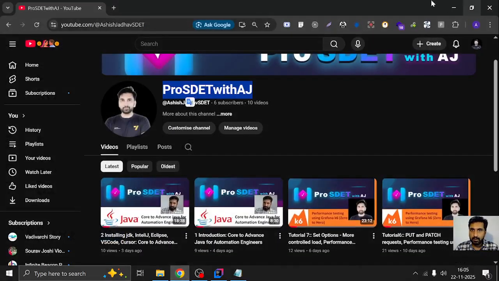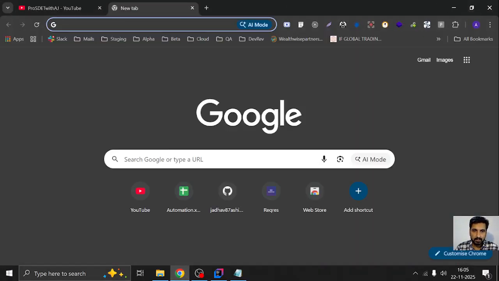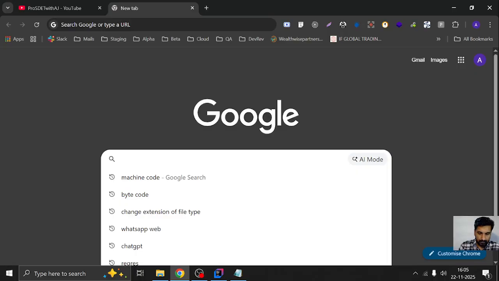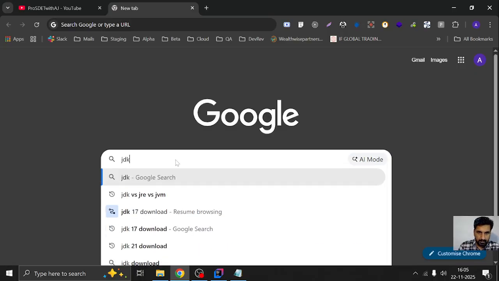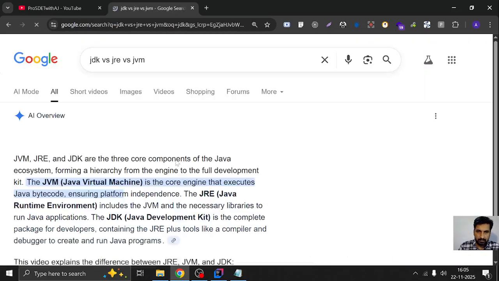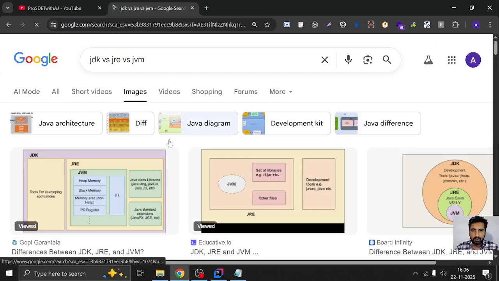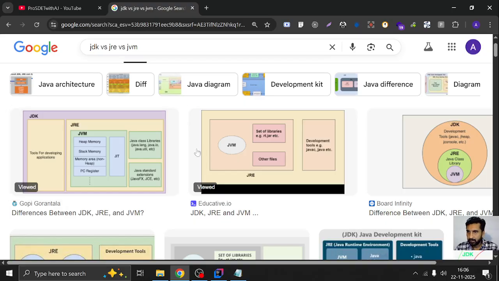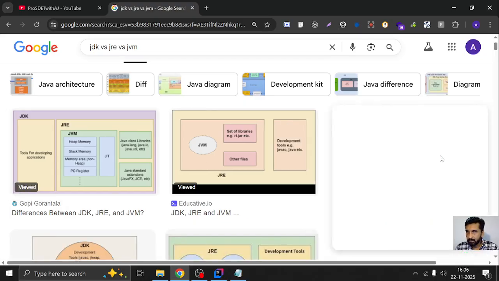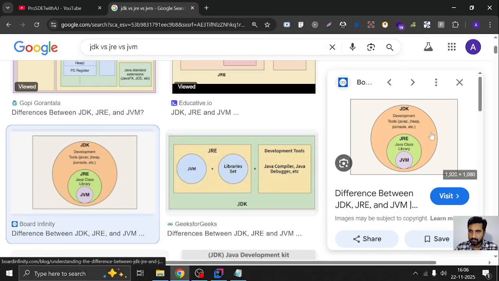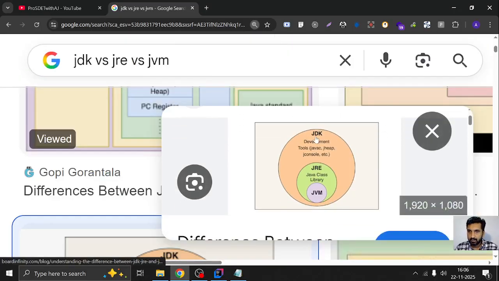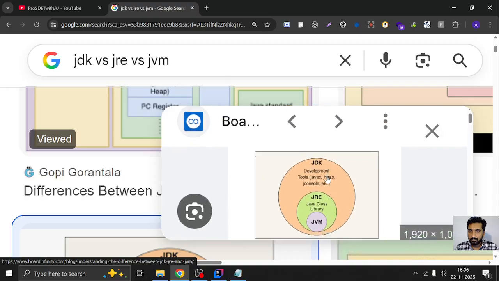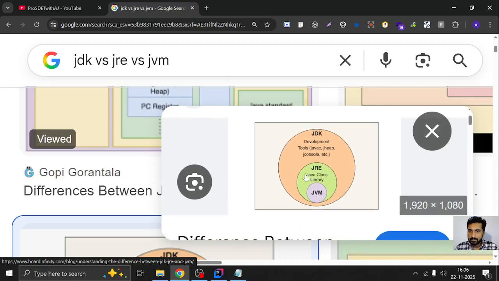Okay, quickly I can show you this subsetting part. JDK versus JRE versus JVM. I'll quickly open a publicly available one. Okay, this one gives a good idea. JVM is a subset of JRE, and JRE is a subset of JDK.